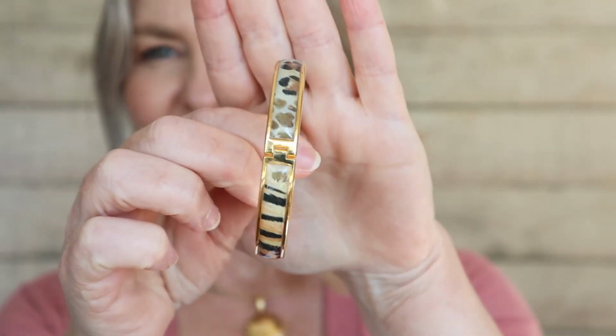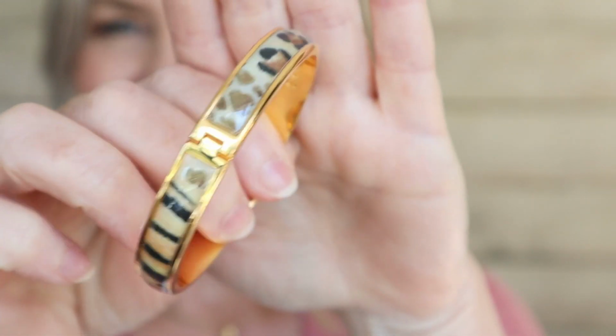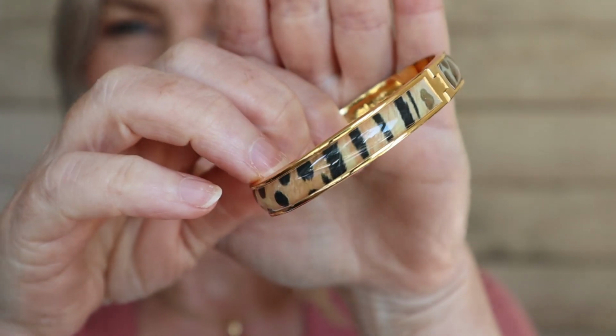Anyway, here's another one that is what I would normally say do, but I'm actually saying don't, and that is animal print. Animal print as a little element, a little bit on a bracelet, a little bit as a design feature on an item, I think looks classy and classic and can elevate. An animal print item, if you're wanting to look smart and elegant, can look tacky.